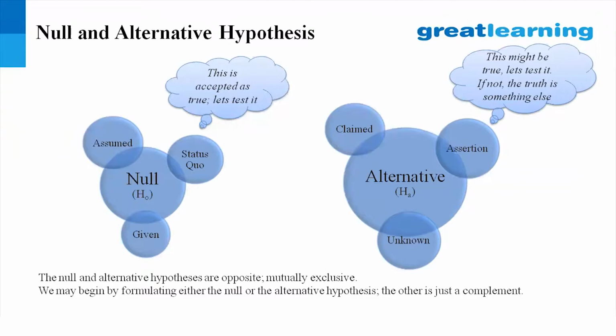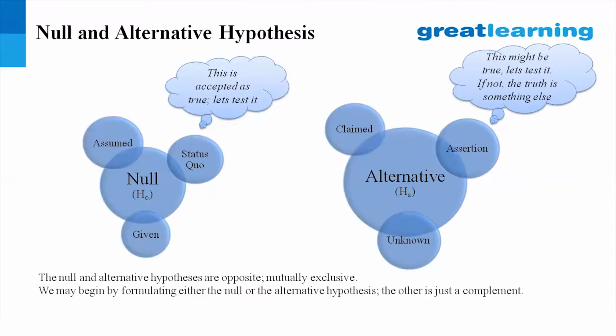So if you have formed the null hypothesis that the volume is equal to 600 ml, the alternative would be that the volume is not equal to 600 ml. Going to the other case, if the alternative hypothesis is that the volume is going to be greater than 600 ml using the new ingredients, the null would be that it is less than or equal to 600 ml. So anyway, the null and the alternative hypothesis are going to be opposite of each other and mutually exclusive. But then which one to form first and which one would be what?